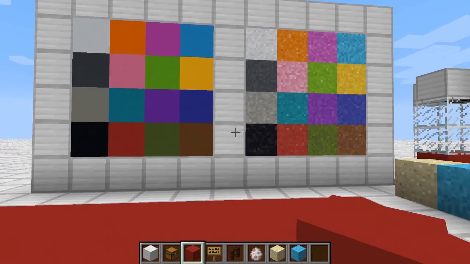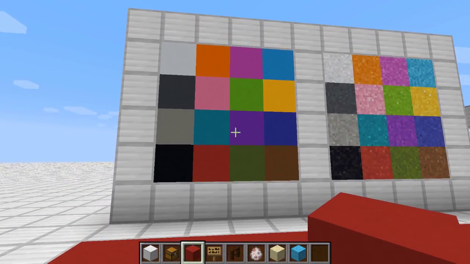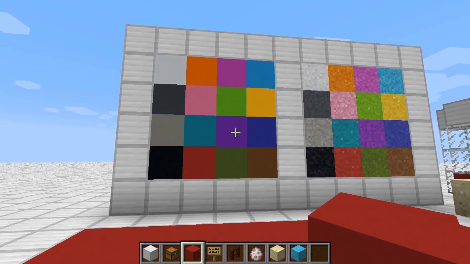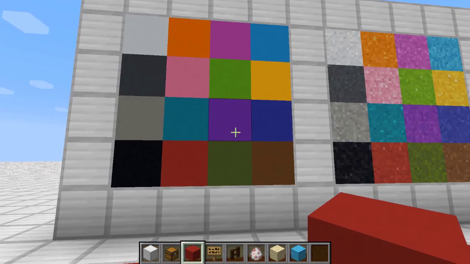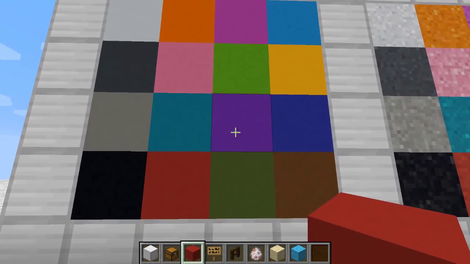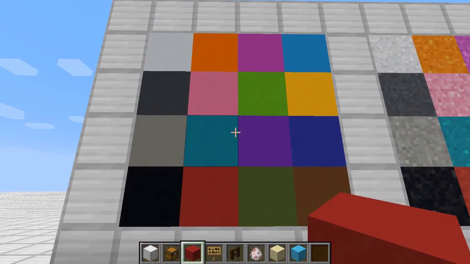Now, here's the thing. You notice how it sort of looks like hardened clay, but at the same time it doesn't. These blocks have a lot more saturation to them than the hardened clay blocks. So if you're looking for a darker or more subtle feeling, or if you really like colors and want them more saturated, there's more about colors later on, at the last part. So keep that in mind. We'll put that to the side for now.